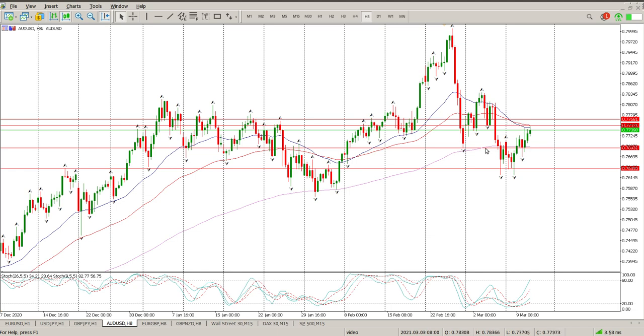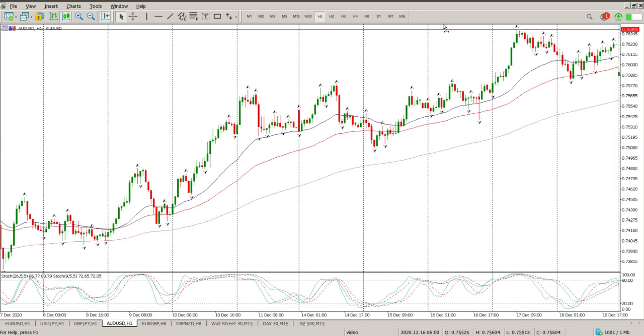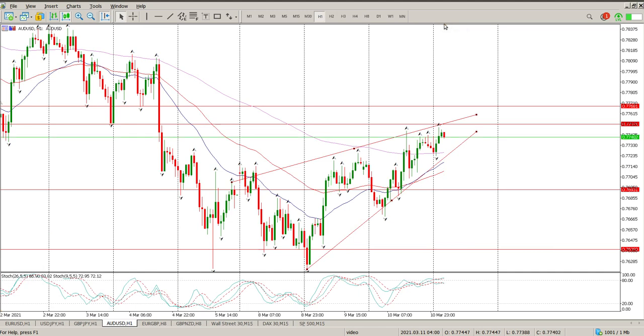Right now, I think the important thing to understand is that we do have a crossover here on our moving averages. We haven't quite broken below the 155, and at the same time, as with most dollar pairs, we have that. So there is merit for a move to the downside on the higher time frames, but on the lower time frames we are back above the moving averages, crossovers. So it could be a case of forming a channel.